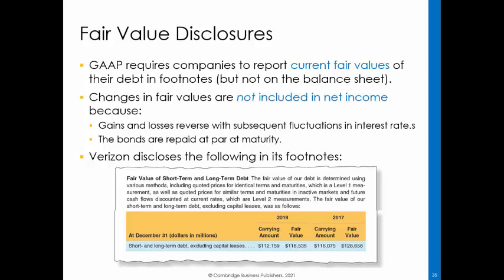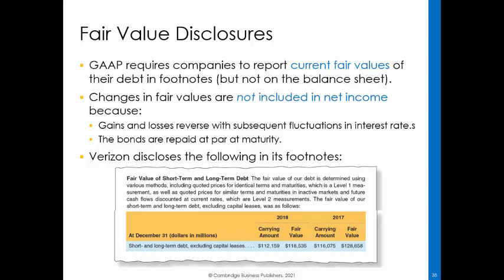An important analysis issue involves assessing the fair value of bonds and other long-term liabilities. This information is relevant for investors and creditors because it reveals unrealized gains and losses similar to that reported for marketable securities. GAAP requires companies to provide information about current fair values of their long-term liabilities in footnotes such as the one shown for Verizon in its 2018 10-K. The increase in fair value is due to a decline in market rates of interest since the debt was initially issued, or to an increase in the credit rating of the company.